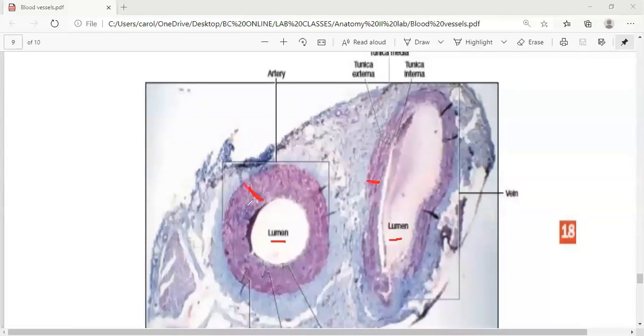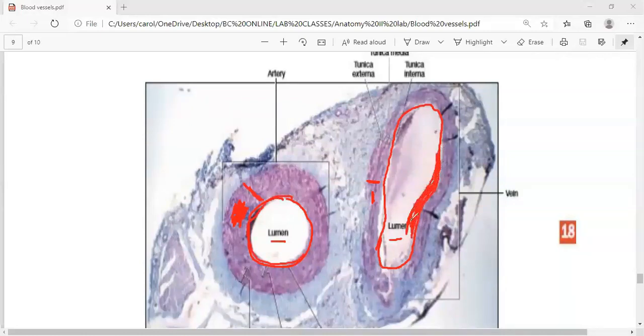The amount of muscle in the arteries is all this. So the tunica media contains a lot of muscle. In the case of the veins, only this much muscle is there. If you can see here, the arteries are very round like this, right? So let's say they are like a perfect circle, let's say. What about the veins? No, the veins are more kind of like undulating like this. So that means that the veins, since they are like that, they are going to be more elastic in order to have this curve right here like that. The veins can take these weird shapes like that.